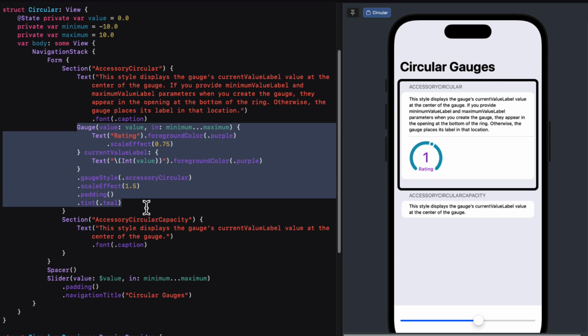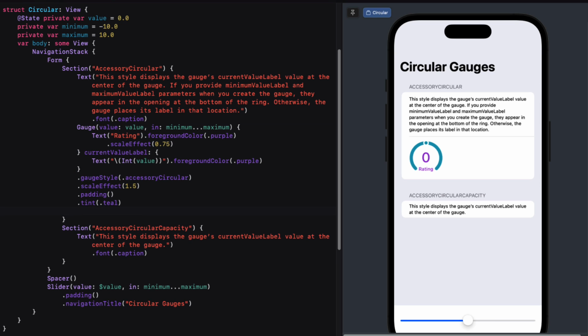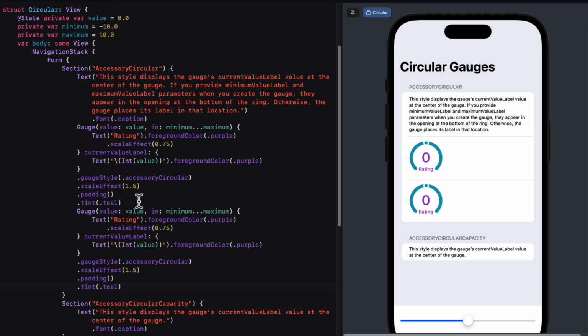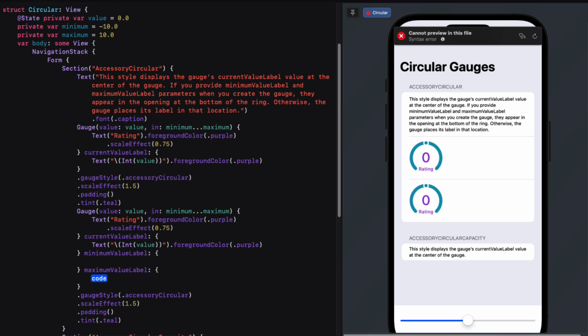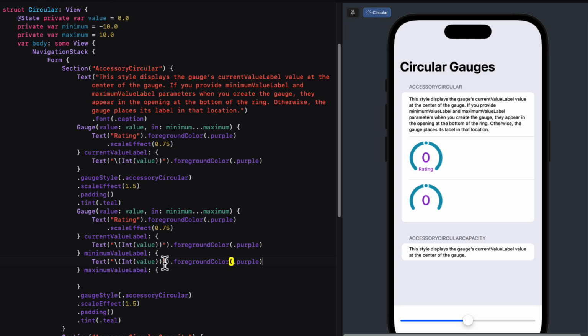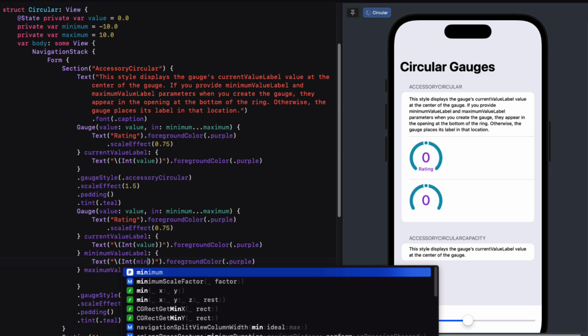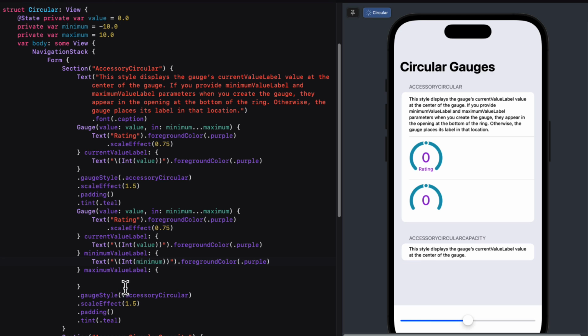So let me just copy this and duplicate this gauge and add it to a second example within this section. But this time I'm going to add the two minimum value label and maximum value label closures. And then within here I can do the same string interpolation to display the integer representation of our minimum and maximum values.